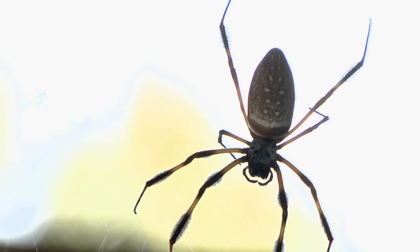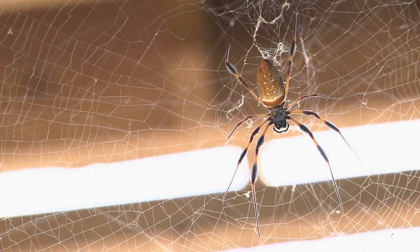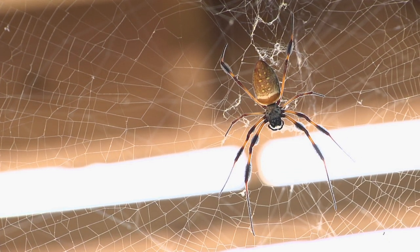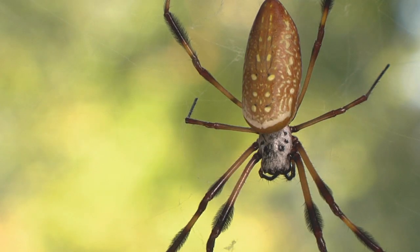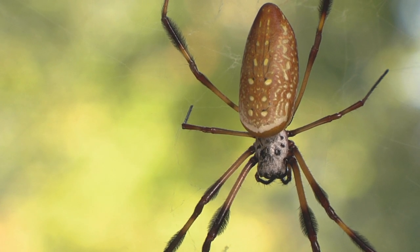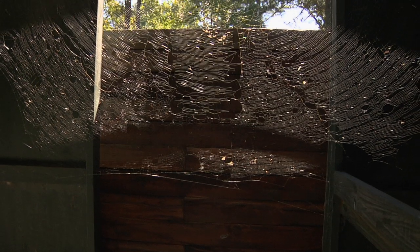You know, antlions aren't the only animals that set traps for unwary victims. Spiders have some unbelievable methods for capturing their prey. The golden silk spider is one of our biggest spiders. They get huge. I mean, they can be 3 inches or more across. Golden silk spiders belong to a group called orb weavers. And this is a huge group, and there's a lot of different sizes and shapes of these spiders, and they make very different types of webs.